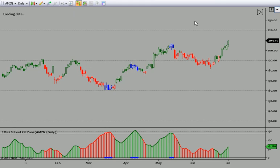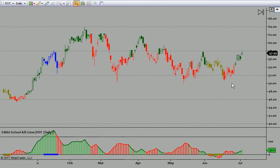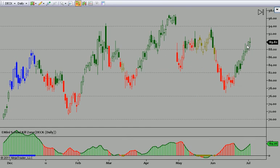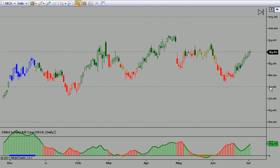Okay, POT — the stop is going to be below this low if you're in these. DVN was triggered today. The stop would be — and this would be a tight stop — the low of Friday. We're looking for 84. DECK: we had our first target at 89 which was hit here, and our second target is 103. The entry was this bar right here, this green bar. By the time I posted on the blog I think we were maybe over here a few days later.